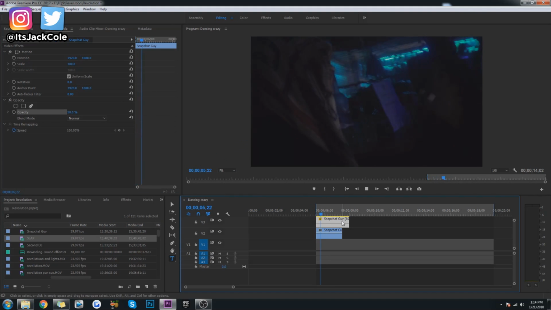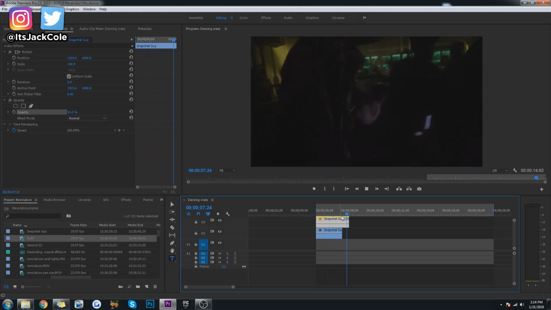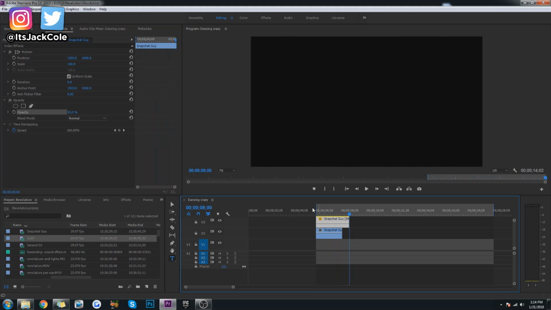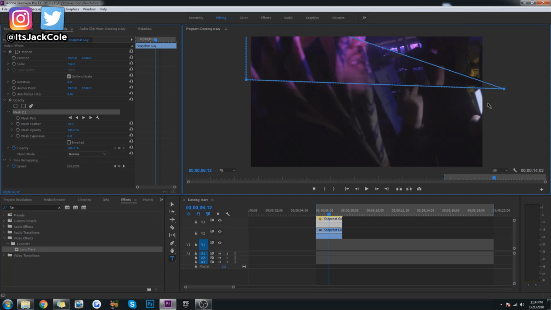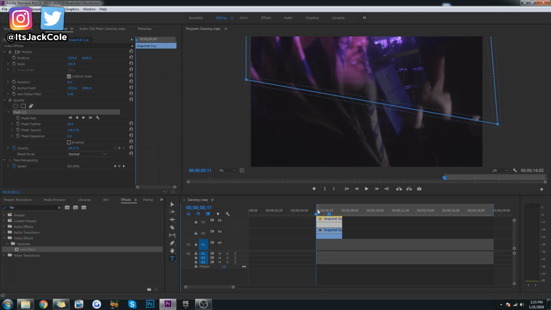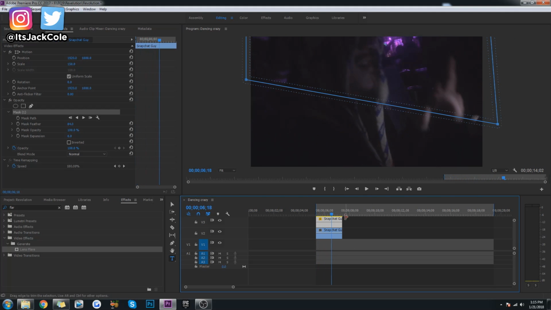Or you could also, of course, duplicate the clip and make the top clip bigger, much higher scale, right? And then chop it so that only a portion of the clip is that higher scale. Just little weird stuff that you don't even necessarily have to use a pre-made effect to achieve.